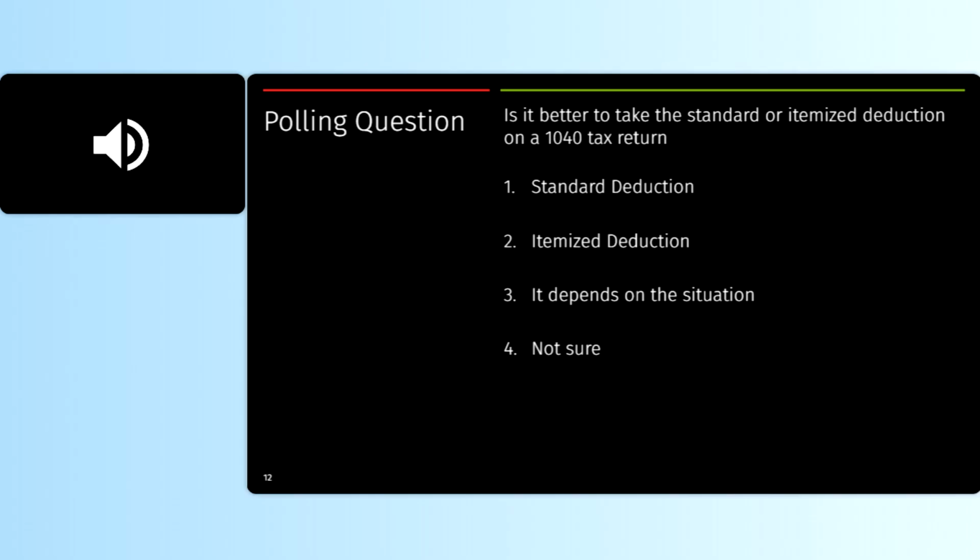Now, the standard deduction is always quicker. That's for sure. You just kind of say they're married, they have 3 kids, here are the ages, boom, you got your standard deduction for the client. Itemized deduction takes more work. Now, there really isn't a universal answer to which one is going to be better. It really depends. For some clients, the standard deduction is going to be the larger deduction, and for others, the itemized deduction will be larger.